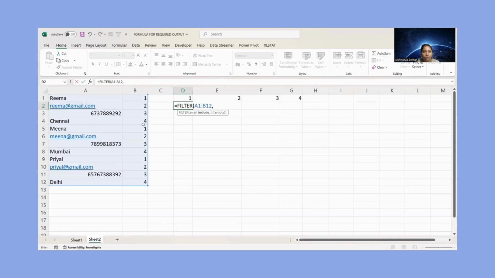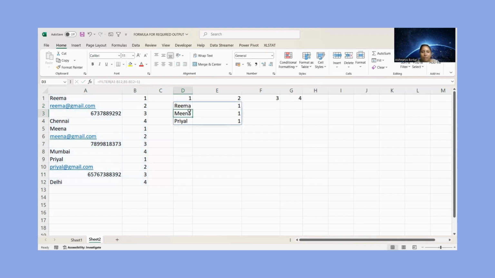Normally, when you apply filters, suppose you have a category column and the rest of the data, and you want to filter the data according to the category, say category A, so you want all the data wherever the category is A. Same here, include means we include this whole column, and wherever there is 1, please give me the data. So Rima, Meena, Priyal, Rima, Meena, Priyal. All the names have been fetched.